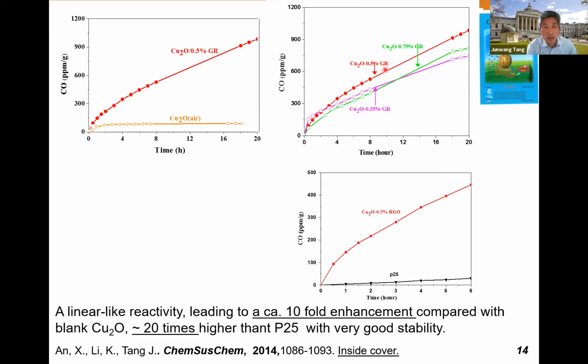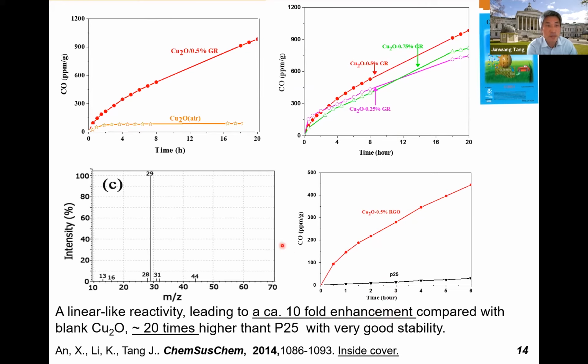Now, if we compare our best optimized graphene oxide and cuprous oxide catalyst with TiO2, P25, you can see the material gives much better activity than P25. Because we add graphene oxide on the surface of cuprous oxide, that is kind of a carbon source. We have to prove our product is from carbon dioxide, not from impurities or graphene oxide. That's why we did this isotope experiment. When we use carbon-13 dioxide as a feedstock, we get products with mass 29, which proves our carbon monoxide comes from carbon dioxide. So we proved we can convert CO2 to reduction products such as carbon monoxide. However, it's a half reaction. We proved the feasibility, but it's not an ideal process.